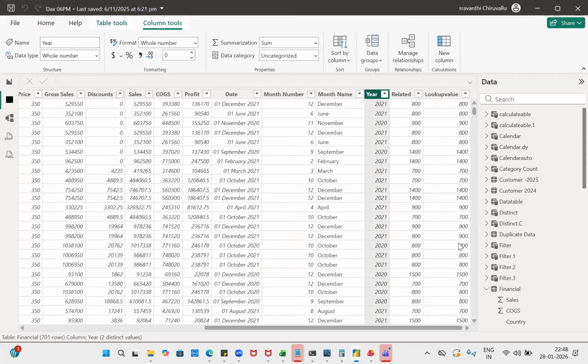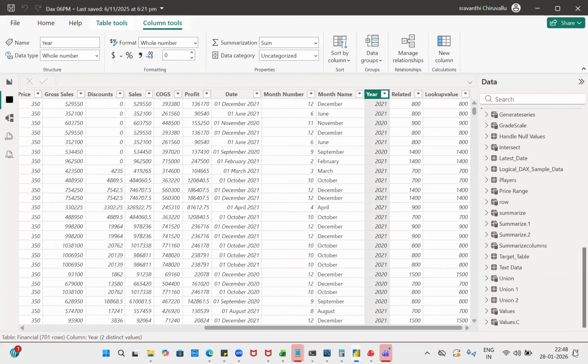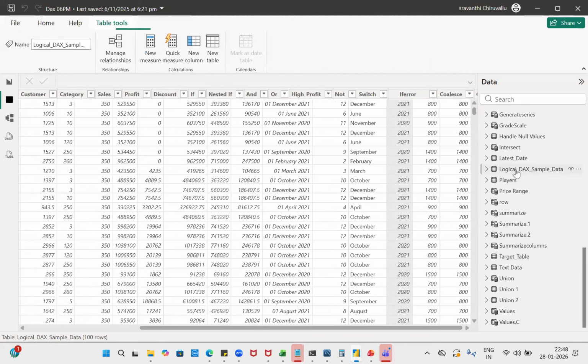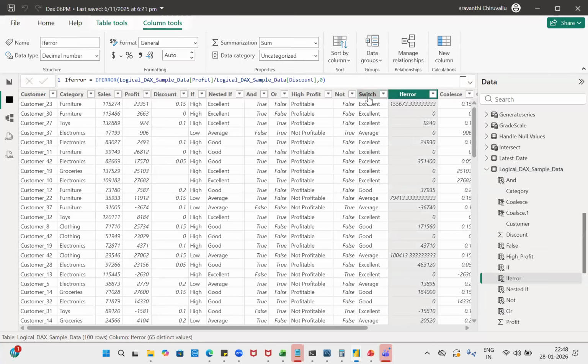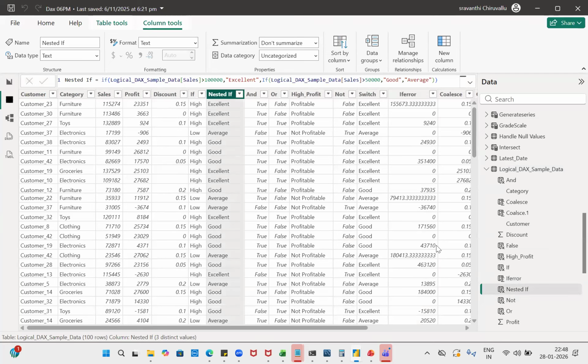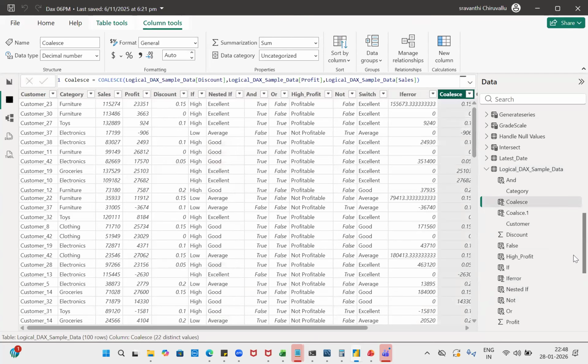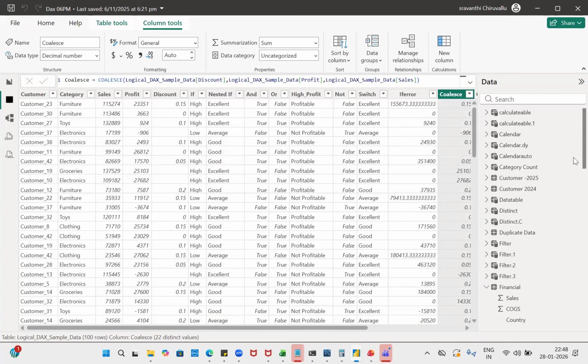Most of the DAX you can see here, so we are learning many scenarios with many tables. See how many tables you are able to see. Logical sample DAX: understanding if, error, switch, not, and, nested if, lots of examples. Many things like this we are going to learn, with many columns we created inside the tables.